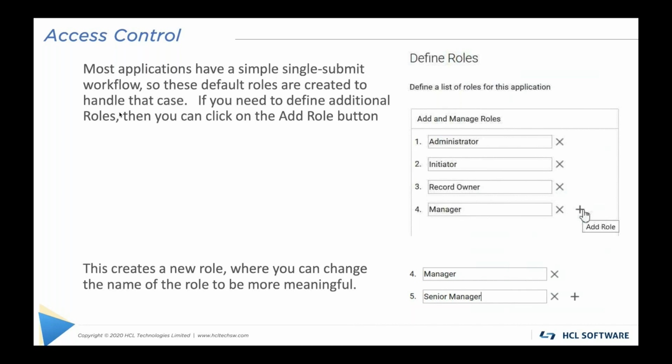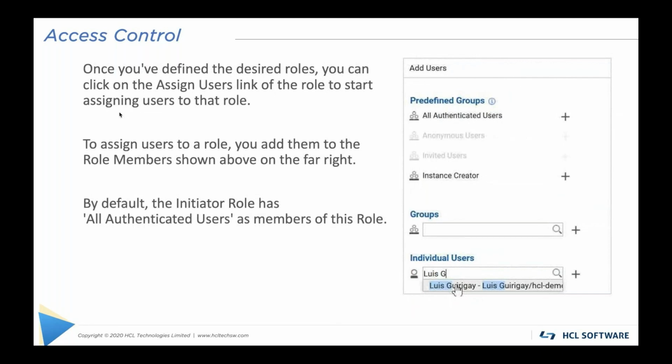And so with most forms that just have a simple submit, you're going to have just the administrator, initiator, and record owner. But we may want to go in and add a manager role, or we want to put in a senior manager for that special approval or something like that, where we can then assign people to those and then assign access to each of those phases along the way.